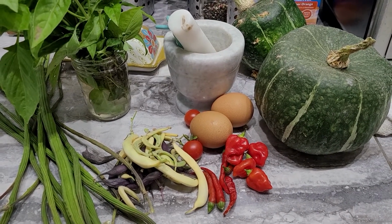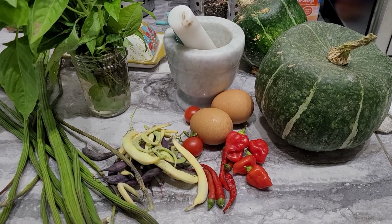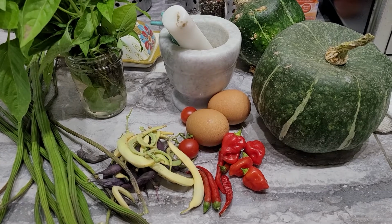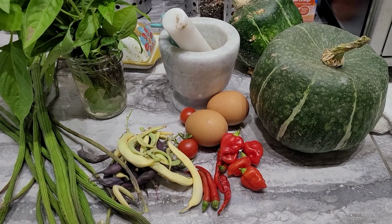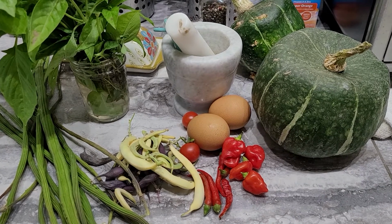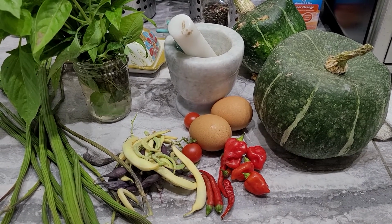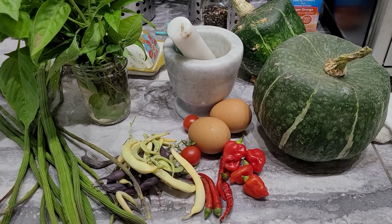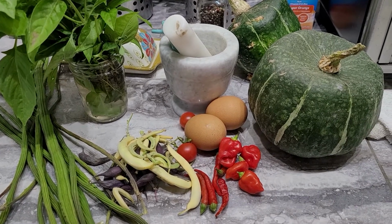Today I wanted to show you what's going on in the kitchen right now. So here you see some buttercup squash that I'm gonna grate and put some herbs in there with some cheese and eggs and breadcrumbs and make squash tots. They're fried kind of like a tater tot, but with squash instead.